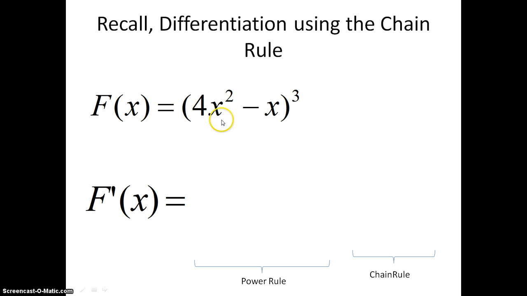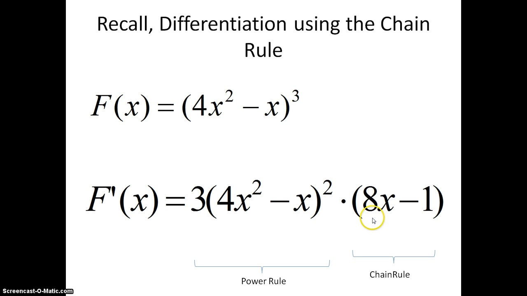We used the chain rule when we had a composition function like capital F of x here. It's not just x cubed, it's this quadratic cubed. And so to take the derivative f prime, we bring down the exponent 3 as a coefficient, multiply by the original base, subtract 1 from that exponent, but then we have to remember to multiply by the derivative of the base. So we started out with the quadratic cubed, and the derivative is 3 times the quadratic squared times the derivative of the quadratic, which was linear.